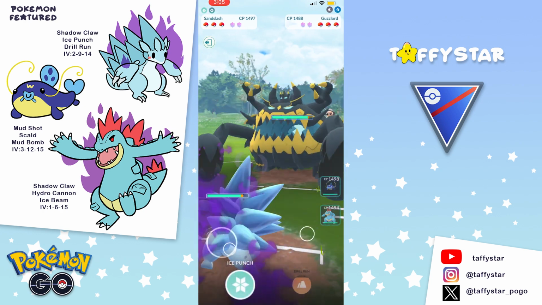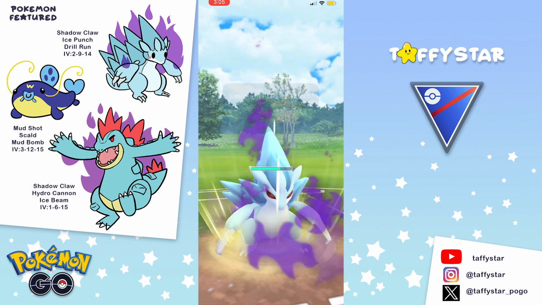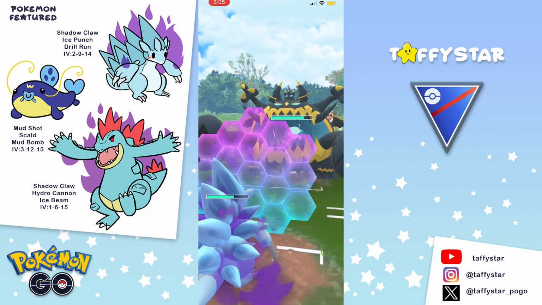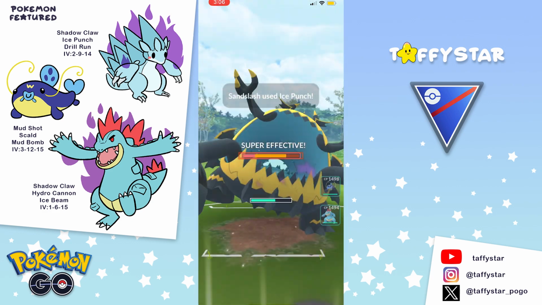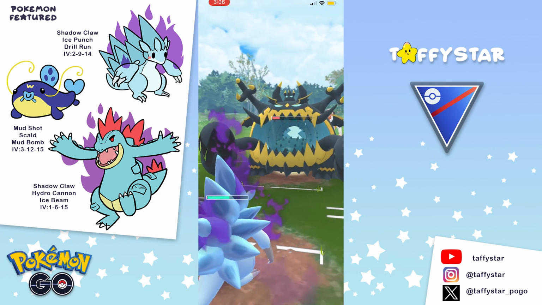Unfortunately, the Shadow Claws are going to be resisted, but I just have to hope that I can land an Ice Punch, which is going to be super effective. Now I shield here expecting a Crunch, but my opponent goes for a Dragon Claw. I am able to reach a second Ice Punch here, and they don't want to invest their second shield, so they let it go. At least I'm able to get the Guzzlord low.